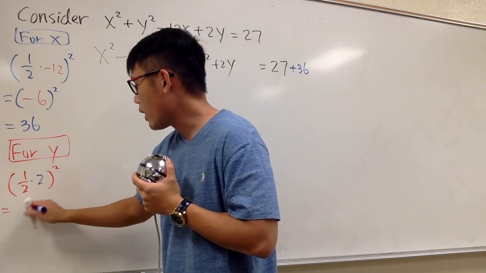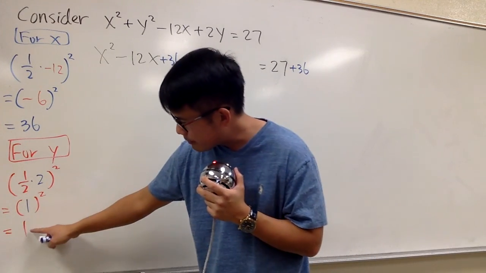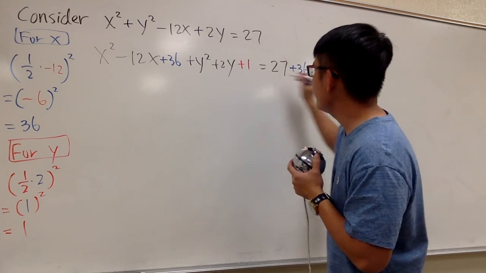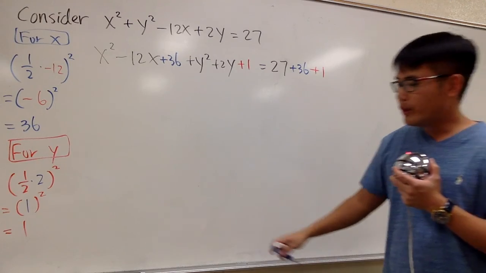1 half of 2 is 1, and then we square that. 1 squared is 1, and this number is a special number for the y. So we add 1 here, and then we add 1 here. So we are ready to go.